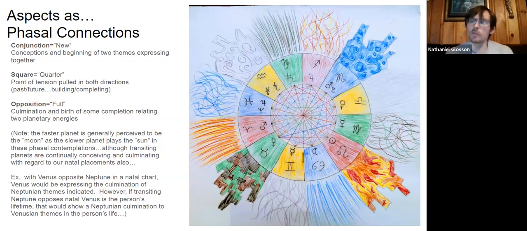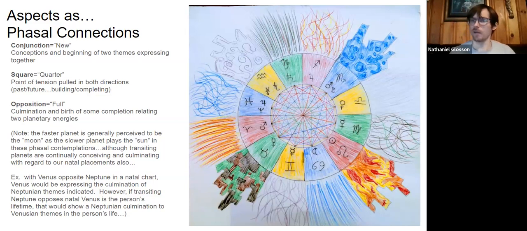I mean, there's some quintessential tension internally when the sun is square the moon. But when any planets are square one another, you get that same feeling, that point of tension where you feel pulled in both directions. You want to go forward, you want to go back, the past, the future. Are we remembering the building phase, or are we approaching the completing phase? We're at that midpoint of tension that's equal, like an equinox. And so those equal points, those square quarter phases, are indicative of when planets are square one another, and that tension is why these are the three loudest aspects.